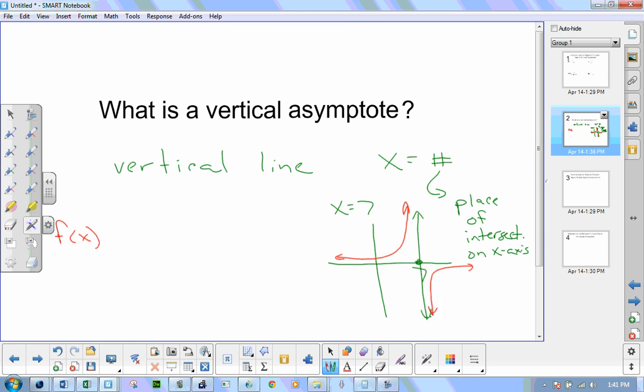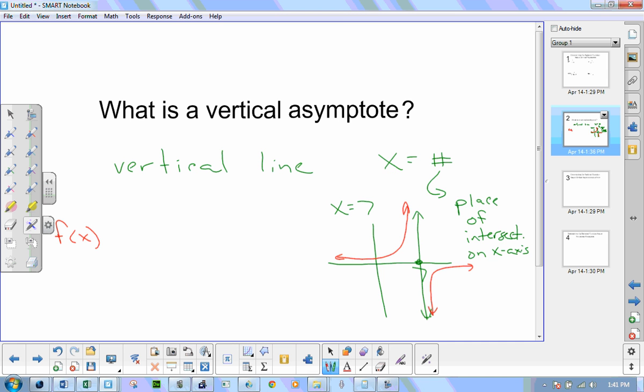I could have actually drawn this function a couple of different ways, because we could have had it so that it shoots off to positive infinity from both sides of the asymptote, negative infinity from both sides of the asymptote, or I in fact could have reversed this and said from the left side it shoots off to negative infinity, and from the right side it shoots off to positive infinity. So this is the phenomenon of an asymptote. We haven't talked about where to find them yet. We're just talking about what they are.